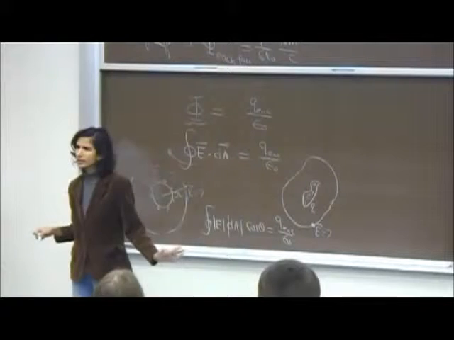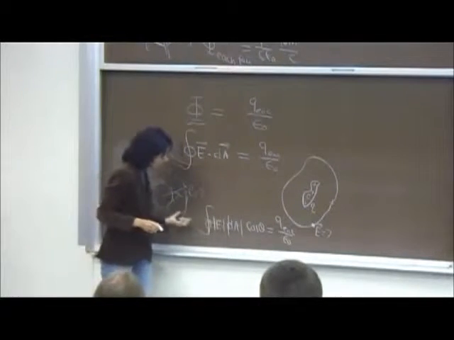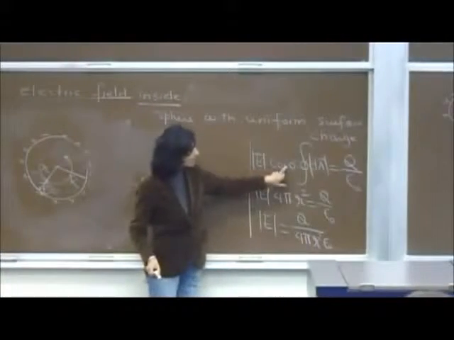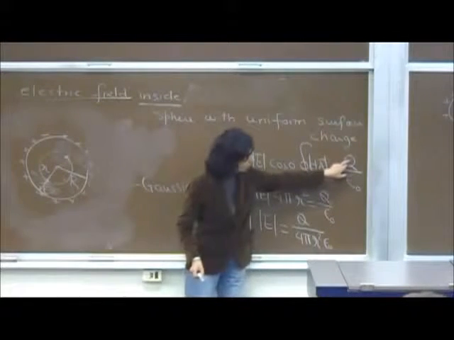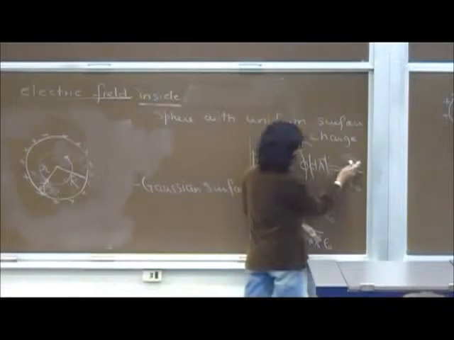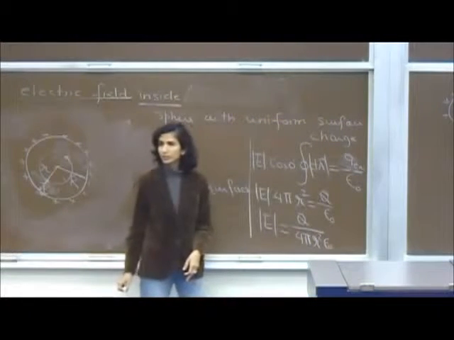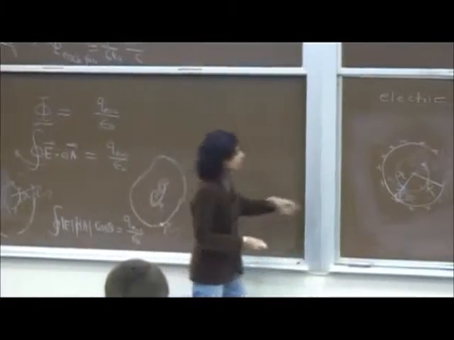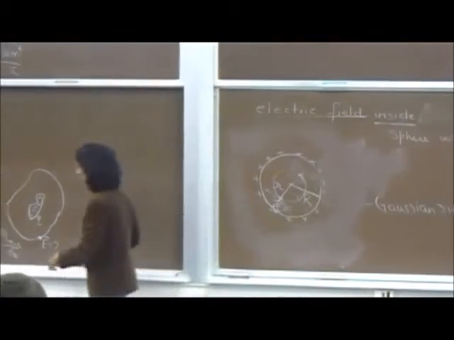Is the logic clear that this is just a symmetry argument? If those two arguments are true, I can pull the electric field out, I can pull this thing out, and again I have the same exact thing: E times this times the integral of dA is equal to, let's give it a name, Q enclosed divided by epsilon 0. Is everybody seeing? All I'm saying is, let's use Gauss's law and pull the electric field magnitude out, because everywhere the electric field magnitude is the same on our imaginary surface.